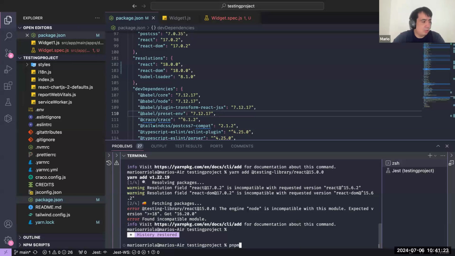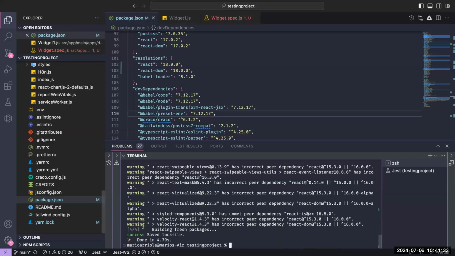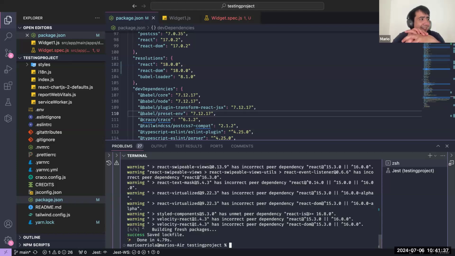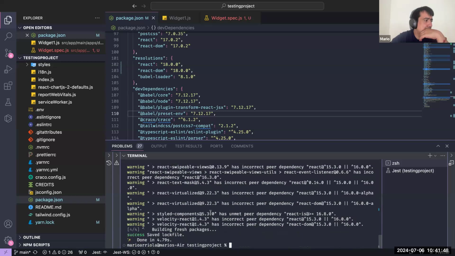And you need to change the index.js file to a strict-something version, different versions. I didn't have any problem. Look, I have some warning, but okay. Can you run it?